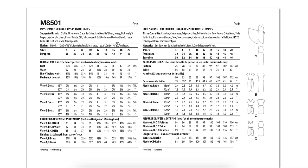All of these would work. Now, if I did it in any of these silks and stuff, I would love to do it on the bias, but that would take a ton of fabric. But you could do it.